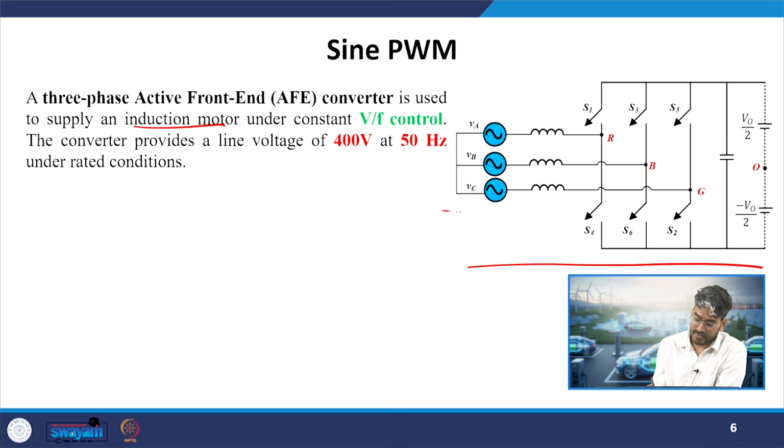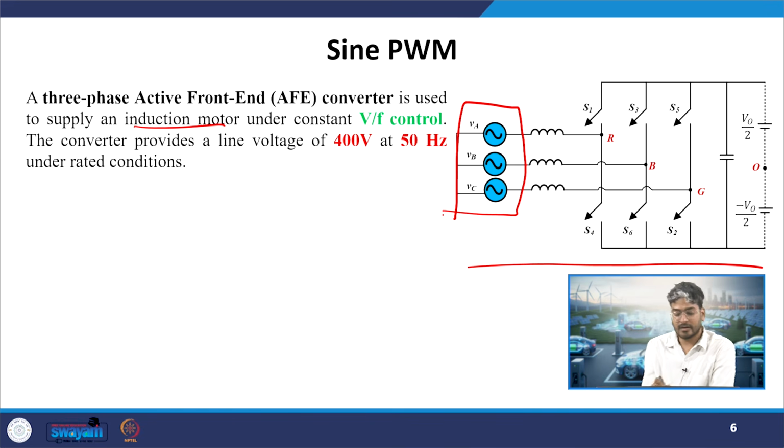to drive an induction motor. So in place of the AC supply, now we are replacing it by an induction motor, and it is controlled by classical control technique, that is V by F mode. When we go into the machines, we will see what is classical control mode and why this V by F is maintained constant. So for the time being, we will assume that we are having a control technique for the induction machine, where we are trying to maintain the ratio between the voltage and frequency at a constant value, and initially it was applied with the rated voltage and frequency, that is 400 volt and 50 hertz.